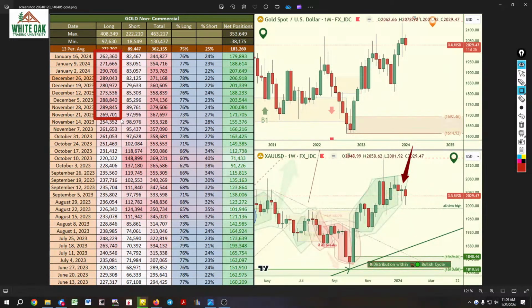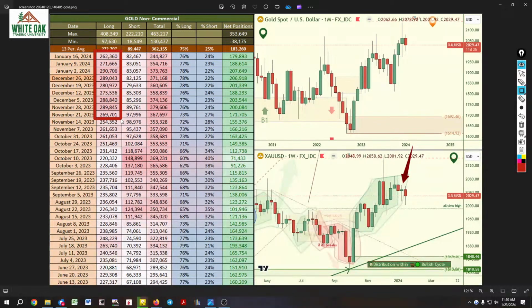Does it happen every single time a supply comes into play? No, because many times those supply zones are removed. But you have to understand the dynamics of price to understand whether that supply is going to hold or whether it's going to be removed. Now, according to the analysis that we did on the charts, we discovered that there was a high probability that the supply in play was going to hold. So if that's the thesis, what do you think we need to see with respect to the storyline playing out with the CFTC data? Well, you probably guessed it. We need to see long positions being closed off, okay?